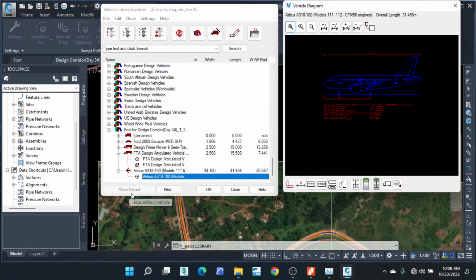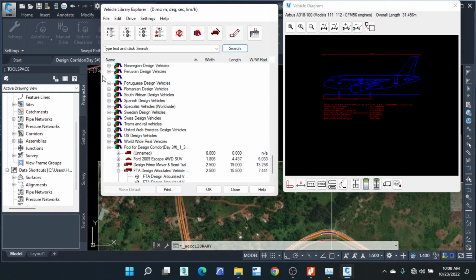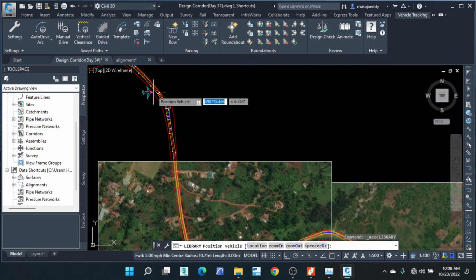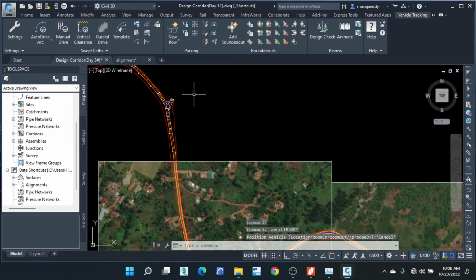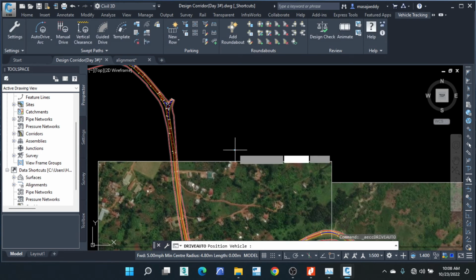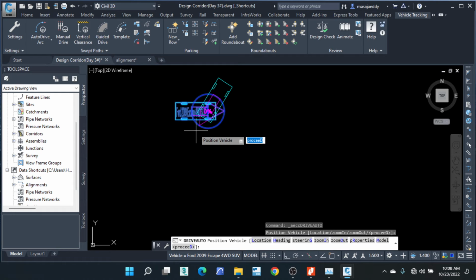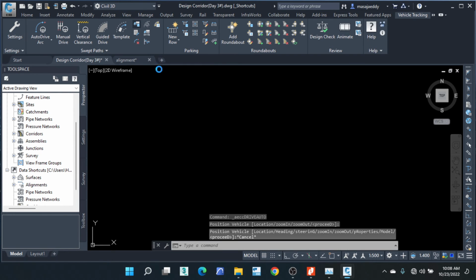Let's just bring the option of make default, but this is where you click from. You make the default. Mine is still not highlighted, I don't know why. But once you have it, or you just double click, to be able to bring you the car that you are interested in. Once you make one of the motor vehicles default, every time you click on the auto drive, automatically that will be coming in. See.